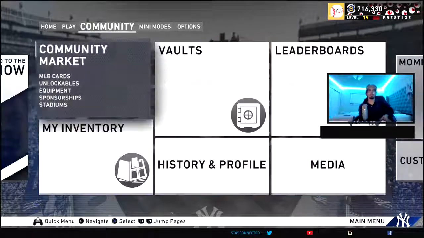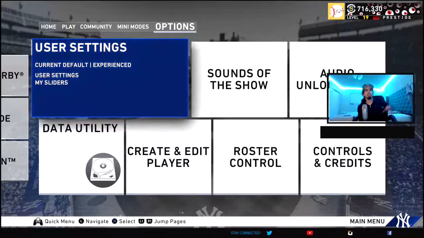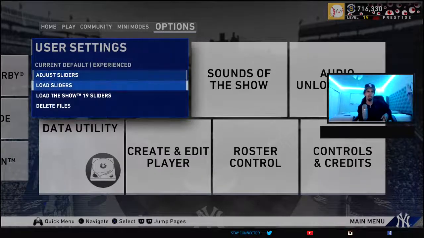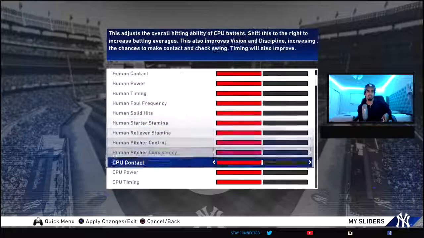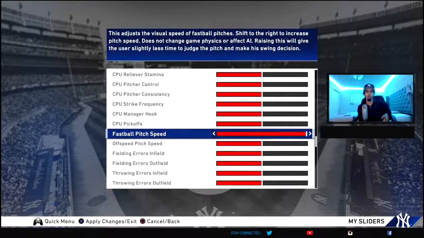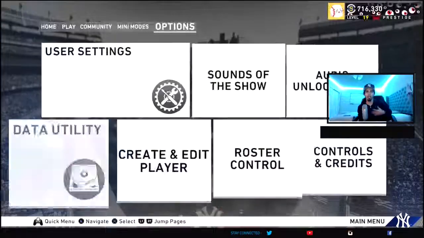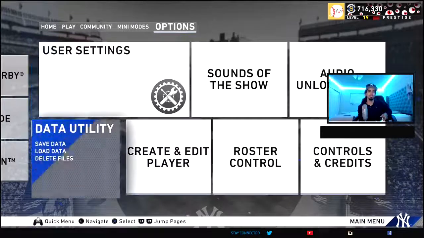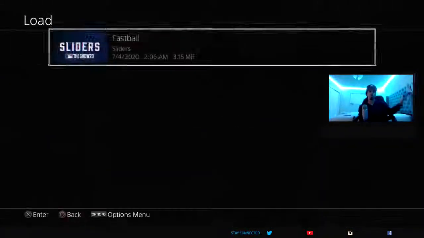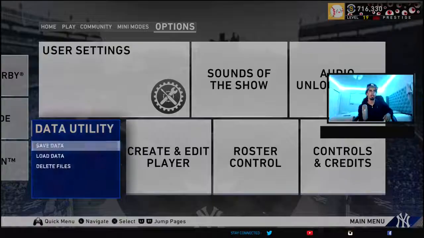First things first, you want to come into the main menu, go to options. You want to go to my sliders, adjust the sliders, alright? You're gonna go all the way down to fastball pitch speed, put that all the way up, apply them changes, alright? I'm not gonna apply them because I'm just gonna load the ones I already have. But make sure you save those, so whenever you want to do this, all you have to do is come right here, load it up, and boom, you got it.